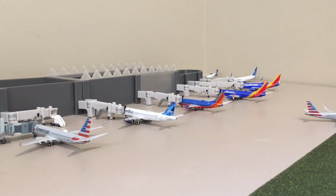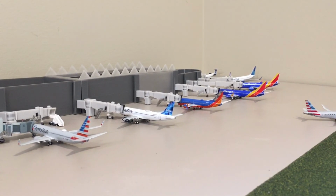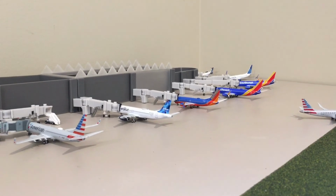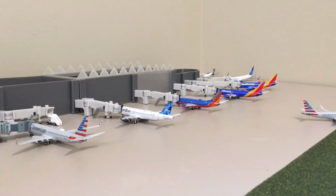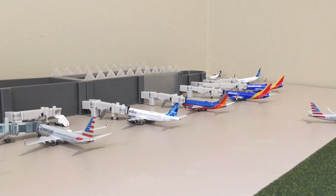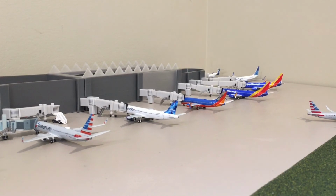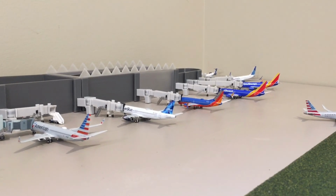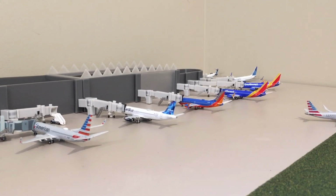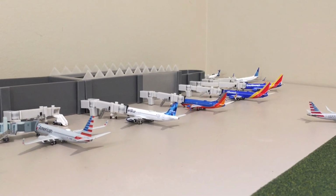We'll have to see how long that takes. I think it'll be fairly quickly, as I may have noted in the last update. Very excited for what's to come for the airport, and I hope you guys are too. So that being said, that is the end of this airport update. Once again, Cedar Creek Regional Airport for another November update. I know we had one a couple weeks ago, so it's nice to see Cedar Creek coming back stronger than ever. Hopefully I can continue this trend and not miss all these updates and do it so inconsistently, because that's not very fun.